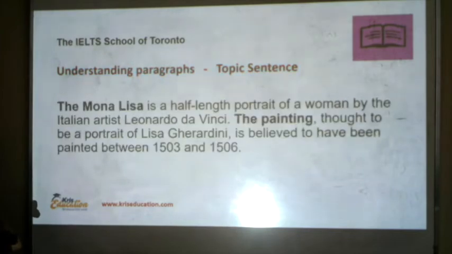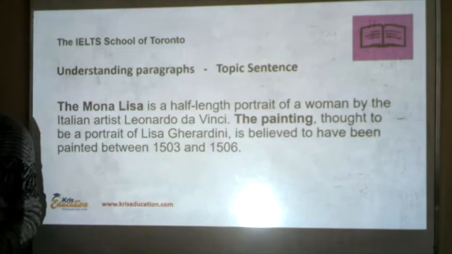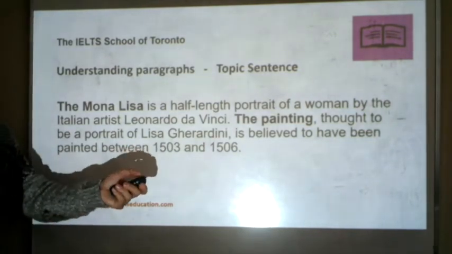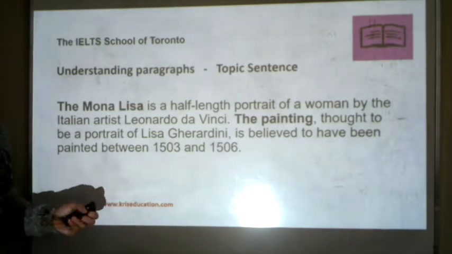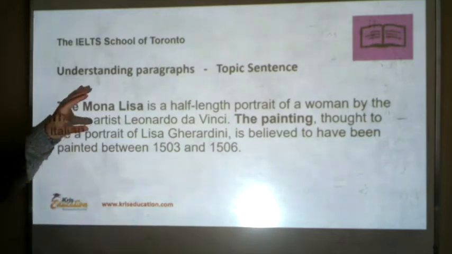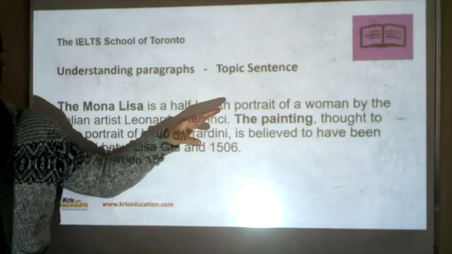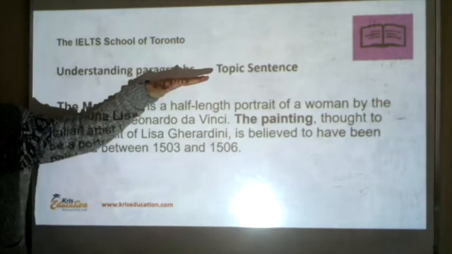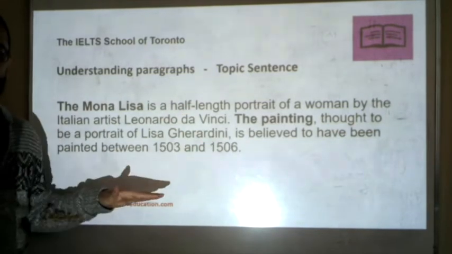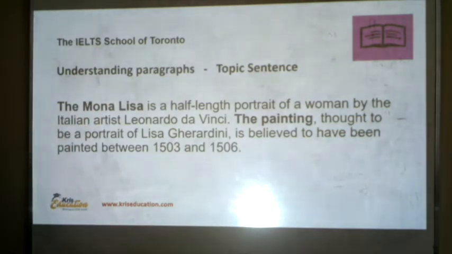And I read the second sentence and I ask myself again the same question. What is this sentence telling me? This sentence again is telling me something about Mona Lisa. So the focus of this sentence is Mona Lisa. In that case, the focus of the first sentence is Mona Lisa. The focus of the second sentence is Mona Lisa. The focus of the whole paragraph is Mona Lisa. I don't need to read any other sentence because I already have the focus of this paragraph.